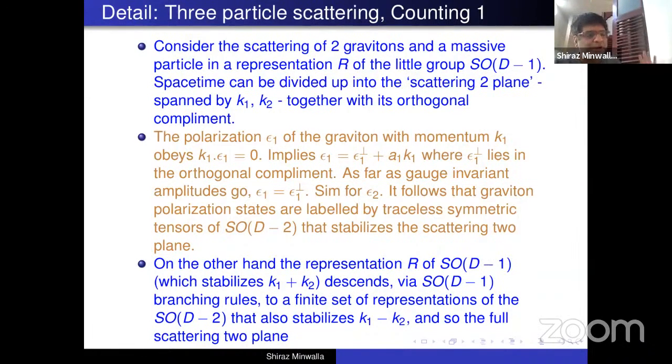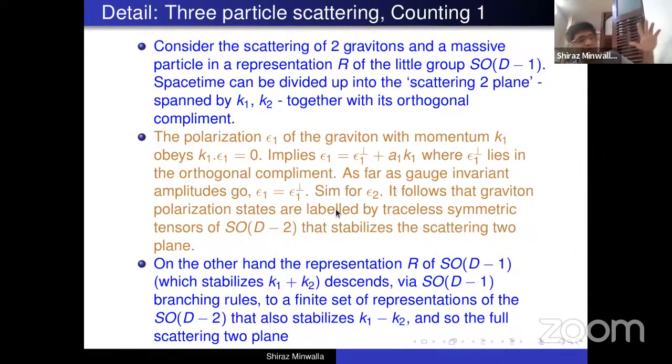The same would be true for photon scattering. For gravitational scattering, the answer depends only on the part of the polarization that lies in the orthogonal R^{d-1}. I was working in R^{d,1}. Okay, I hope that was not confusing. Okay. And sorry, in my words, I was working in R^{d,1}. Sorry, but in my transparencies, I've been working in R^{d-1,1}. So let me just say that one more time, just to match with the transparencies. We're working in R^{d-1,1}. The orthogonal plane is an R^{d-2}, and the scattering plane is an R^{1,1}, and the orthogonal plane is left invariant by rotations of SO(d-2). Sorry for that confusion.